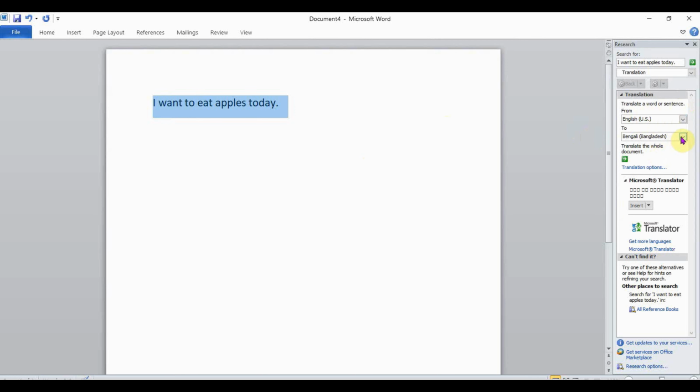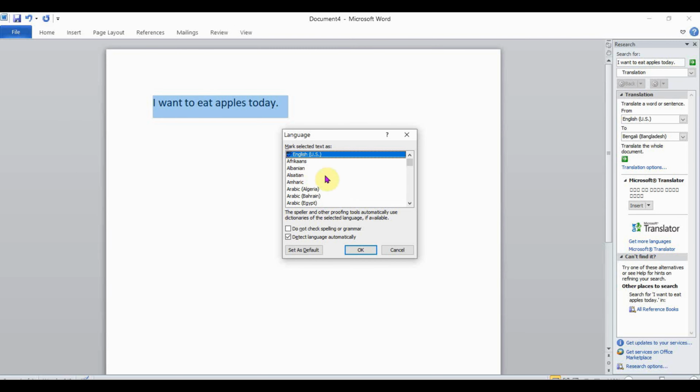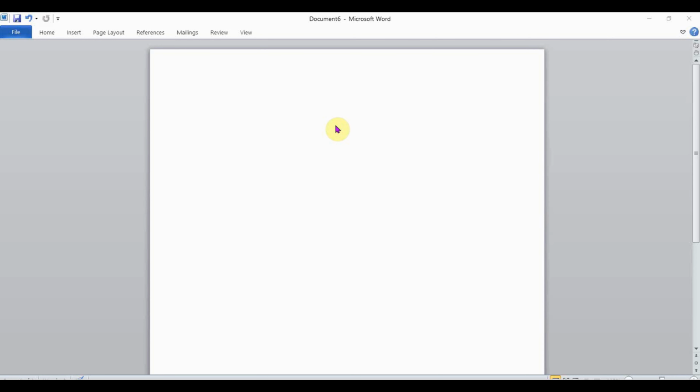Here, you can click on the drop down and search and try to convert to a variety of languages. Trust me, it's a lot. Then, once you click on this arrow, it will automatically send you to Internet Explorer, on which you can translate it on your own. Another fancy thing that you can do is select the text, go to Review and click on Language. Under Language, you can click on Set Proofing Language and set your default language. Here it's English, but you could also take a few other languages. Isn't that cool?